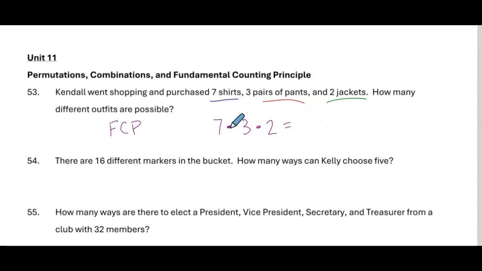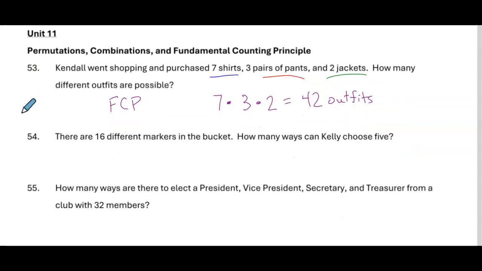All right, and that's going to come out to, let's see, we have 21 times 2 is 42 ways. 42 ways to arrange, well, let's see, just say 42 outfits, because that's what we were counting here. 42 outfits. All right, so anytime we have multiple categories, that's how we're going to handle that. When we have a single category and we're picking a smaller number from it, we have to decide, does it matter what order we take them in? Like, are we making an arrangement, or is it just a group?